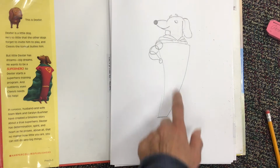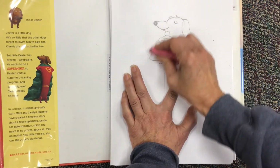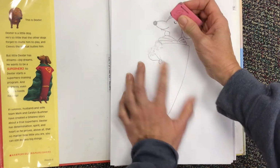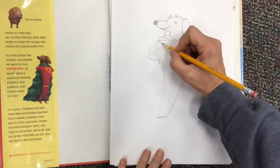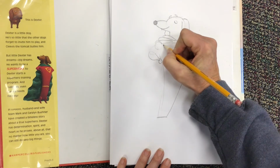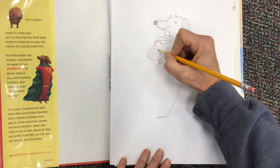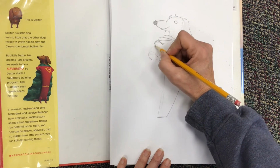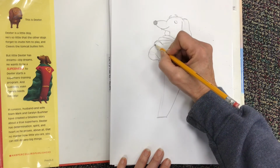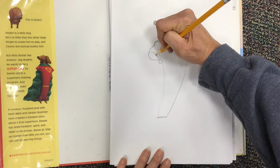Okay, now I'm going to show you how to make that into a muscly arm. So I'm going to erase some of the lines because some of them we're going to use and some we're going to change a little bit. For the top part of his arm, we're going to lead in from over here and draw in our first circle till it ran into the oval. Now from the oval to the turkey leg, we're not going to go bump, bump. We're just going to make that all one thing. Then we're going to go ahead and put the turkey leg back in because we like that.